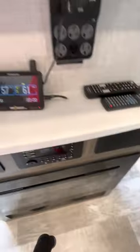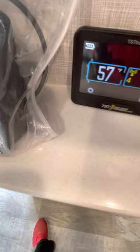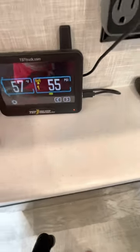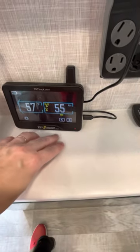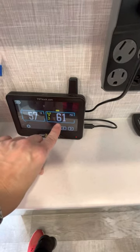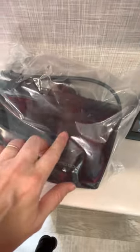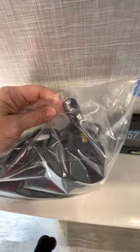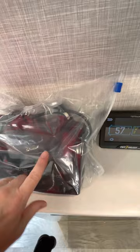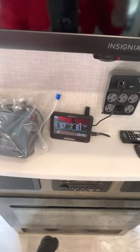The trailer also came with a tire pressure monitor. You fill up the sensors on your tires, and it tells you the pressure inside the truck while you're driving. If a tire goes flat or starts going flat, you'll see it — it toggles between all the wheels. We also keep a camera in the truck on travel days. You connect it through a cigarette lighter port and can watch the back of the trailer, which is very useful when changing lanes.